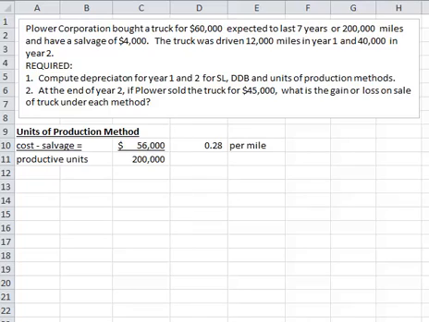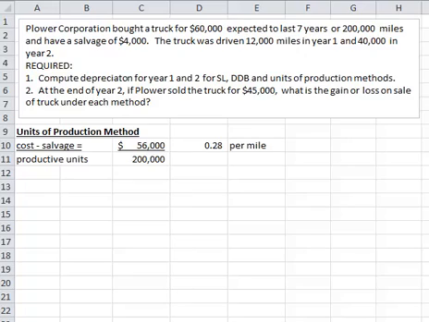Now this method, you cannot forecast depreciation expense in every year of the asset when you first get it. Whereas in straight line and double declining balance, you can tell what the depreciation will be in each year when you get it. But this particular method relies on knowing how many miles were ridden in each year, and you can't know that in advance. You have to wait until the year is finished.